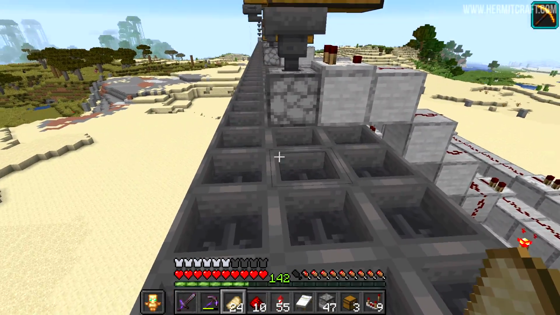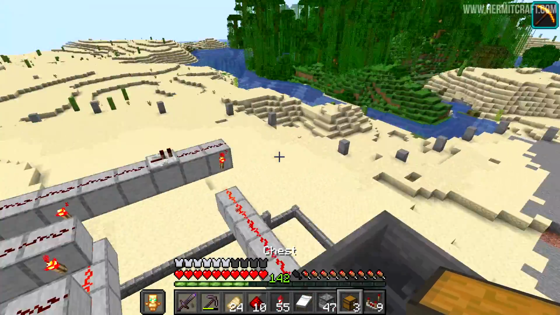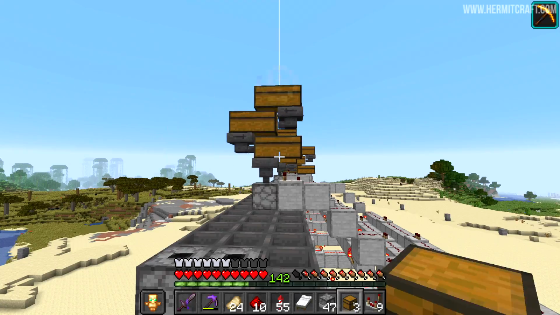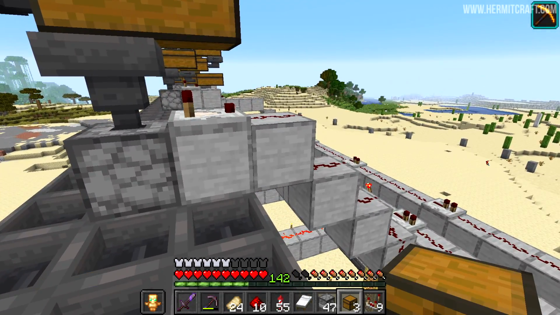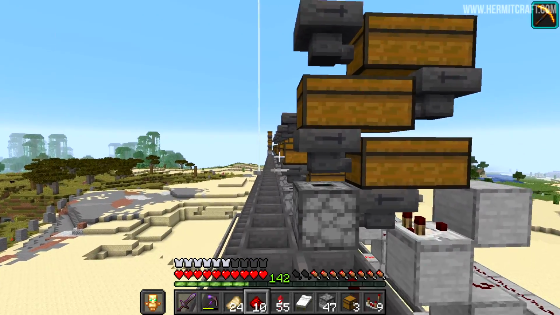All of these hoppers will eventually be covered up. There'll be a floor. We're going to have like an internal operations area where I can come along and stock up ingredients, and we'll hook up the redstone to lamps, so it can become obvious when, you know, we need to actually stock up the various materials.